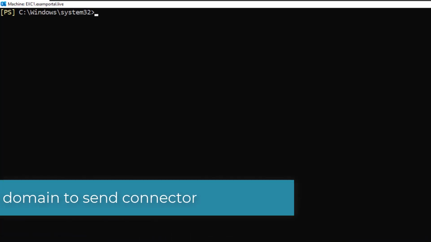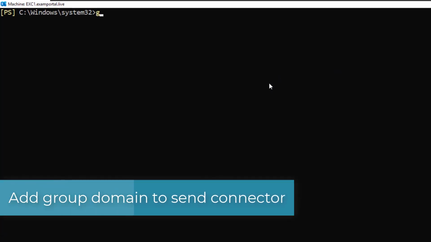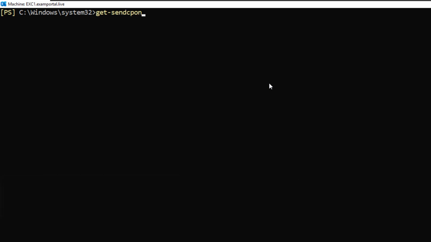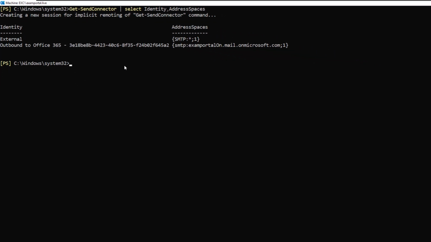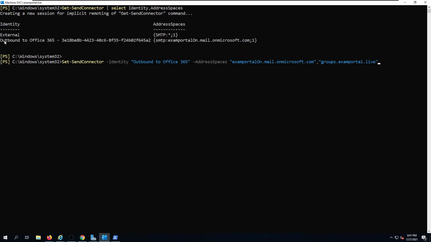The next step is to add this group domain to the hybrid send connector that was created as part of our Hybrid Configuration Wizard. So let us run the Get-SendConnector command and list all the send connectors in our Exchange organization. Now you can see that we have two send connectors, and the send connector to which we want to add this group domain is Outbound to Office 365. You can see that examportal.onmicrosoft.com is available.